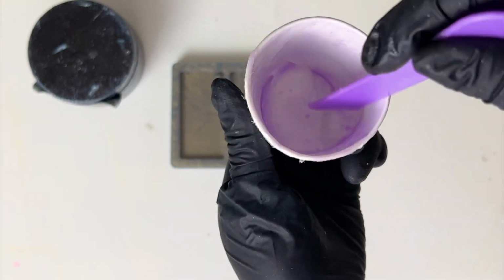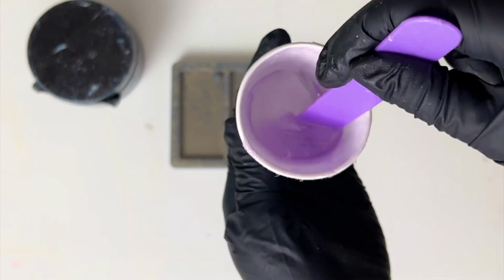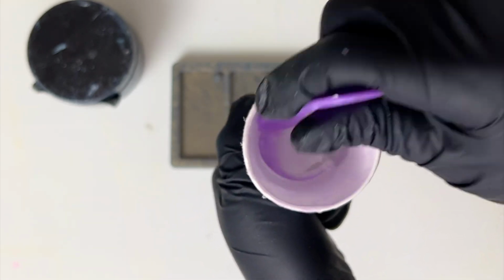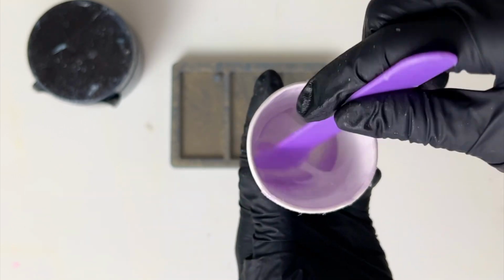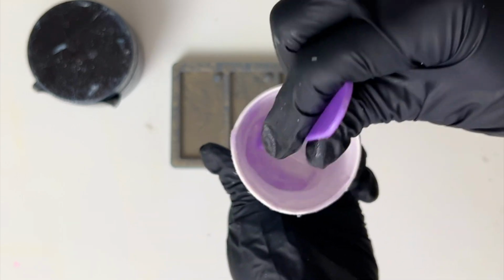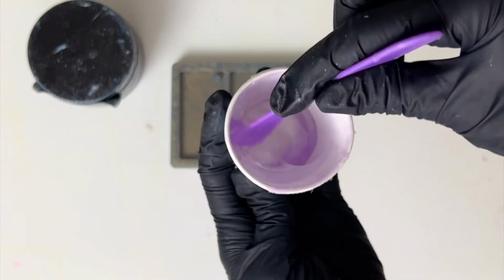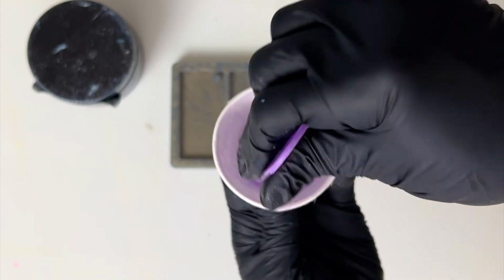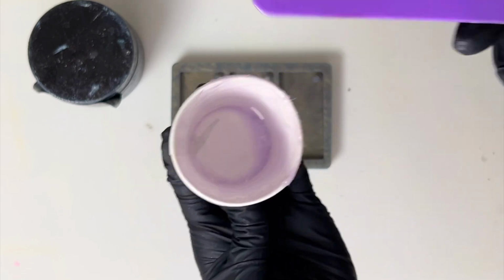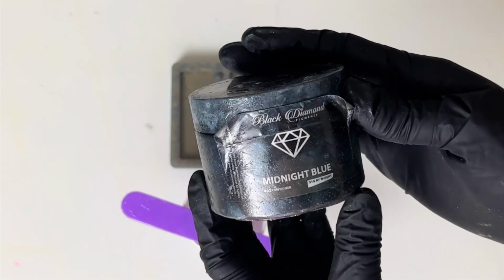Since this is a paper cup, resin does not peel off of it, it cures to it, and it pretty much sticks to it, it stays on it. And since this resin comes with calibrated pumps, we don't have to worry about that cured resin. We don't have to worry about using measuring cups that have the measuring lines on them. I just love being able to reuse these cups easily, and honestly any of the materials that I can reuse is always a plus. I just want to make note that the clips of me mixing resin are always sped up to save time, usually around 4 times speed.